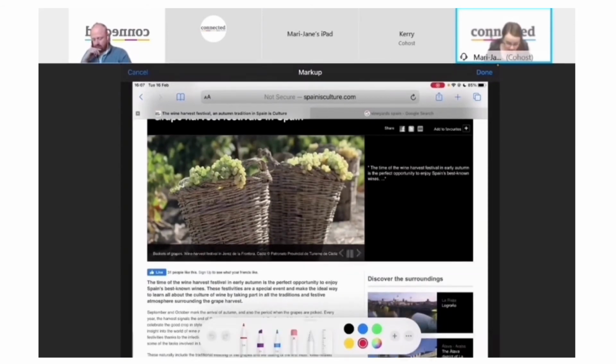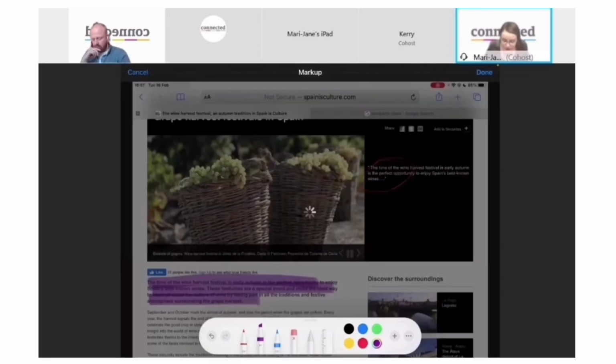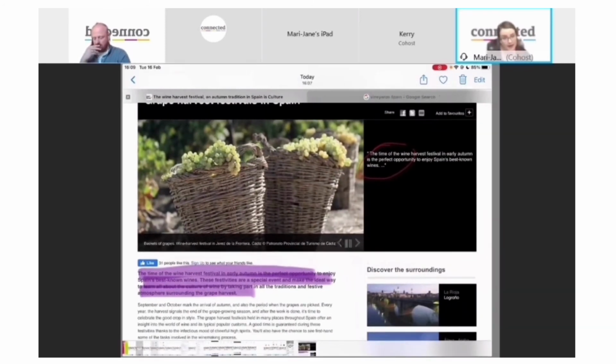I could add in some extra detail or even just highlight some parts so that the pupil knows that that is what I want them to specifically look at. And then I can save that by tapping done again, and I can go over back to my notes and pop it in.